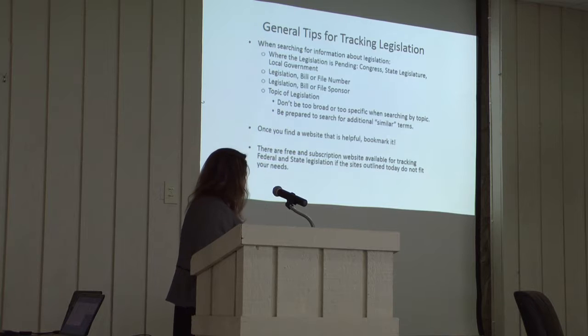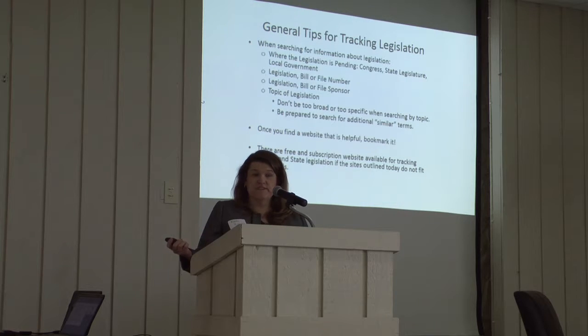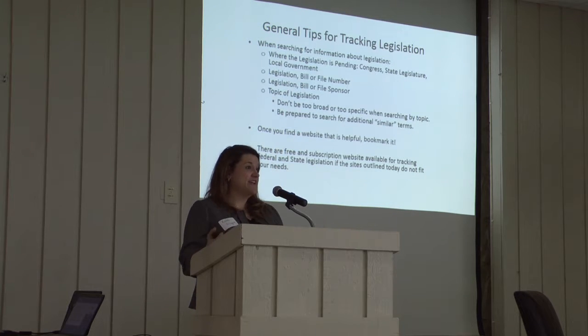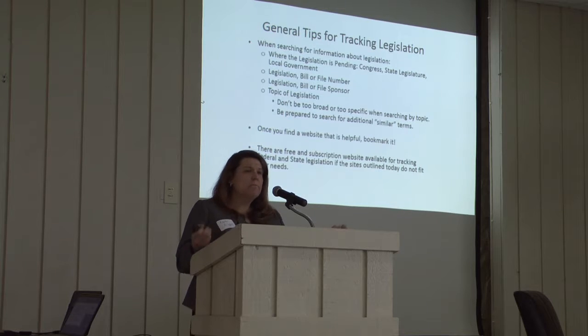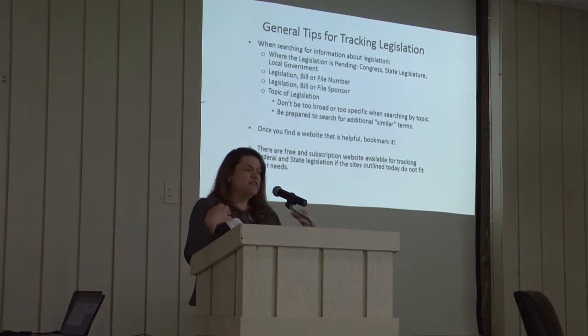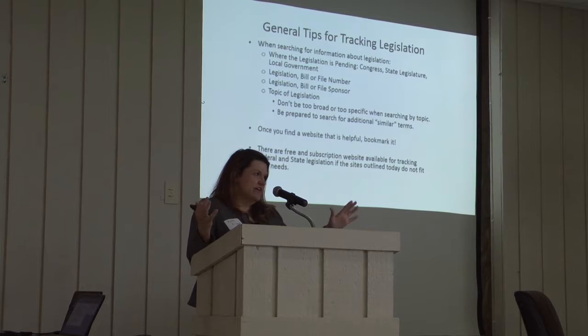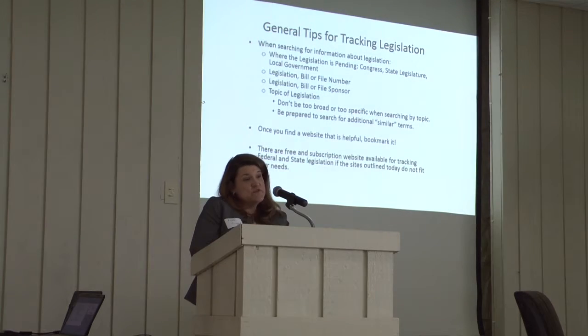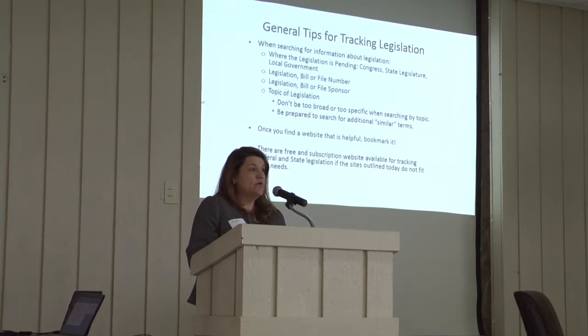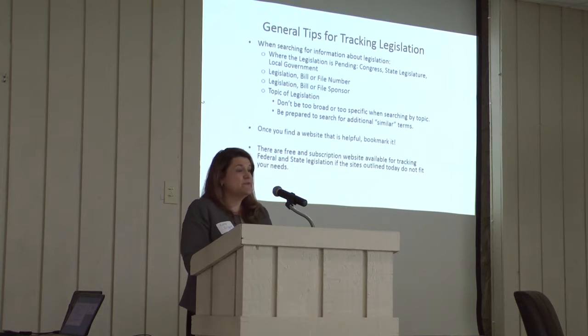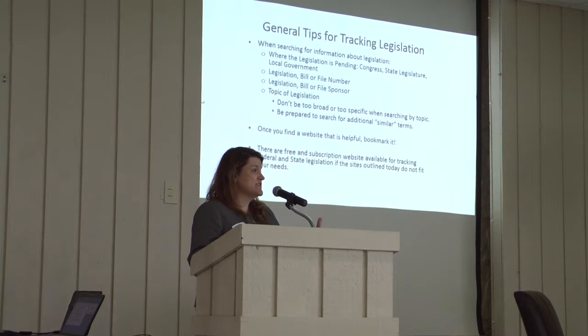Now, I give some really great hints there. Don't be too broad or too specific. If you're too broad, you search on taxes, let's say, you are going to be bombarded with information on every tax that you didn't even know existed. Otherwise, if you do something too specific, for example, I represent the Hotel and Lodging Association. We care about room tax issues. If you put in simply room tax, you would be limiting yourself as to what information you might find.